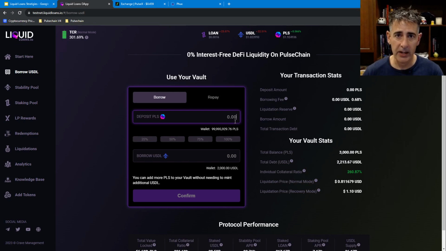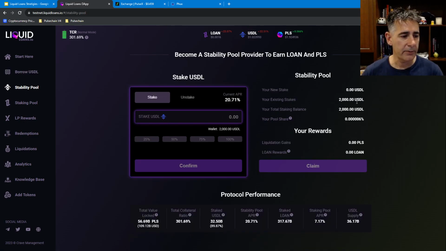So that's your escape hatch. That's our exit scenario for this strategy. We need to be sure that we always have enough USDL to be able to pay down our vault, bearing in mind that there's also that little fee we need to take into account. So that's that strategy in a nutshell.